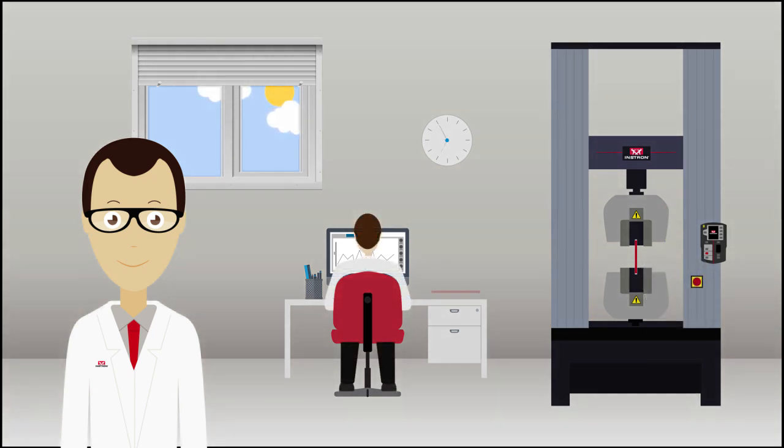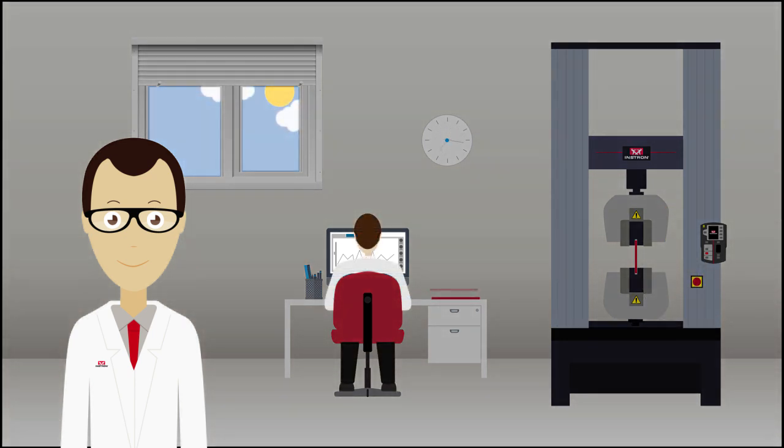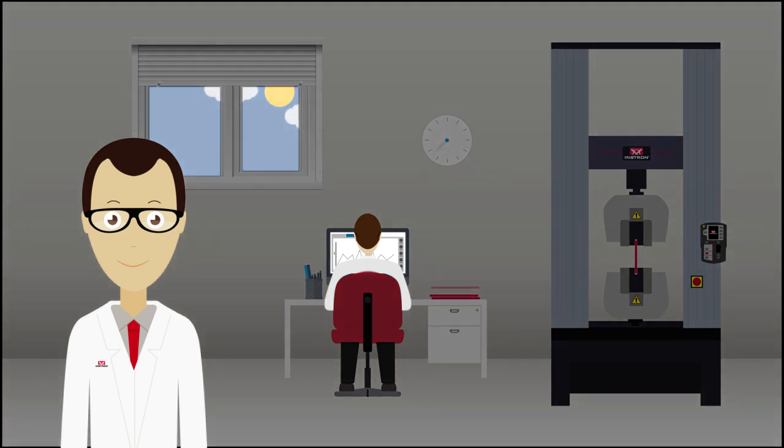To deal with the backlog of testing, I get to work early and usually end up staying late. Overtime is good for me, but not for my boss. And on top of that, production has to wait for the test results in order to ship. If I don't get results out fast, the factory has to wait, and that costs the company money, which makes me and my boss look bad. It's a constant battle.